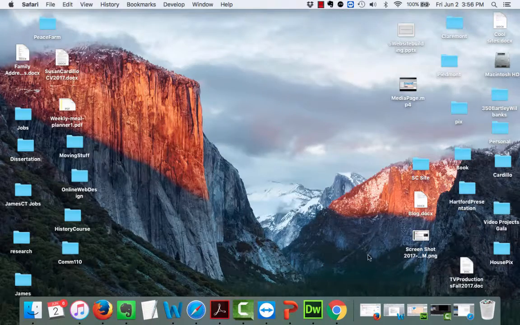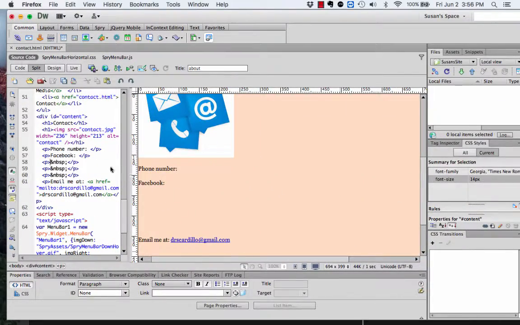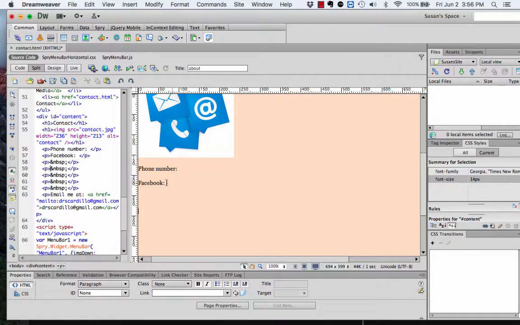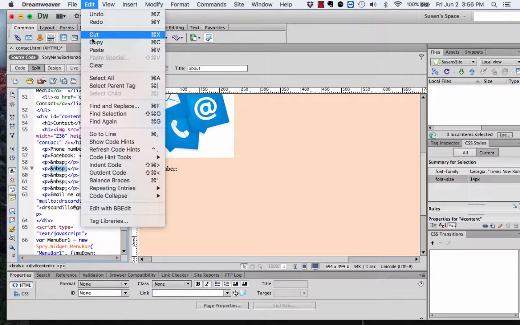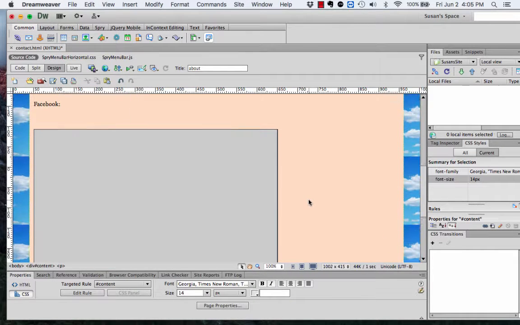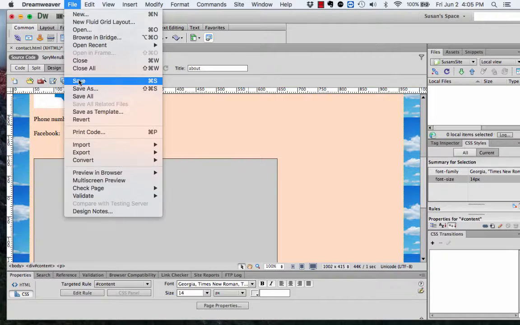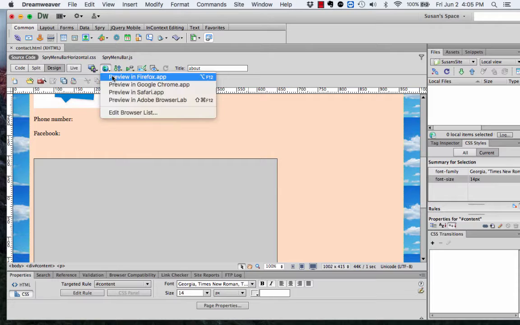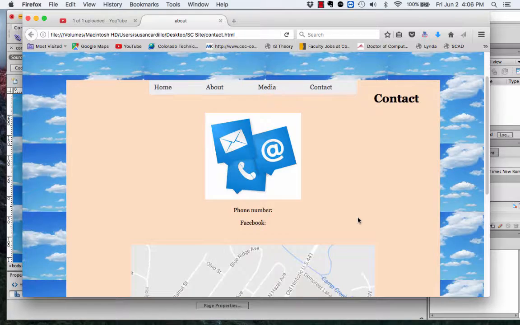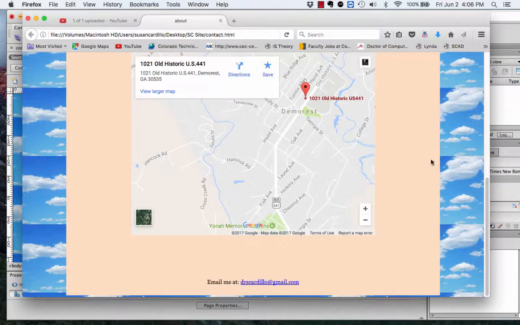And then we're going to do the same thing we've done with everything else. I'm going to return a couple of times so we have them here. And we're going to take that embed code and we're going to paste it into the middle. Click OK, and then it will be there. Now, of course, we can't see it, so we are going to save. And then we're going to look at it. And there it is. There's our interactive map that shows up there.